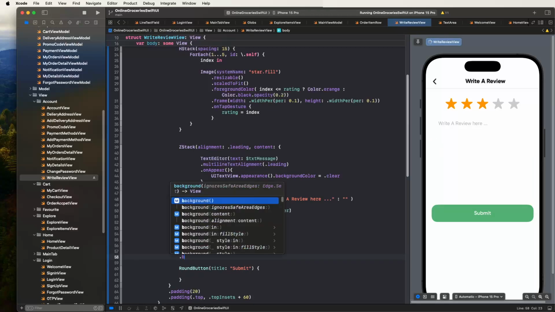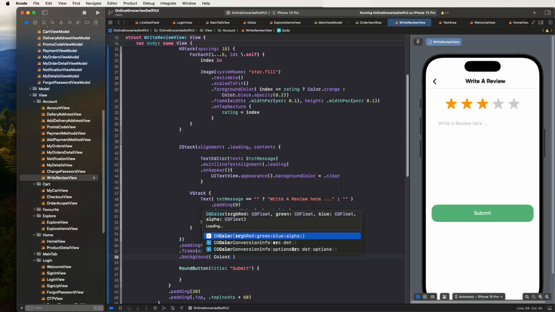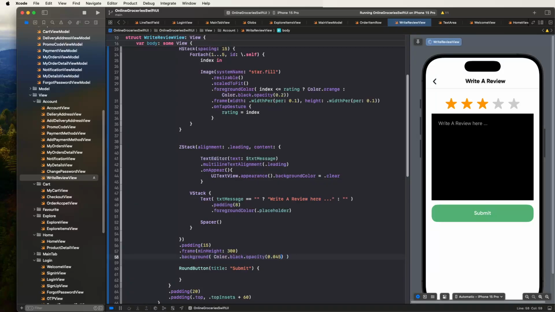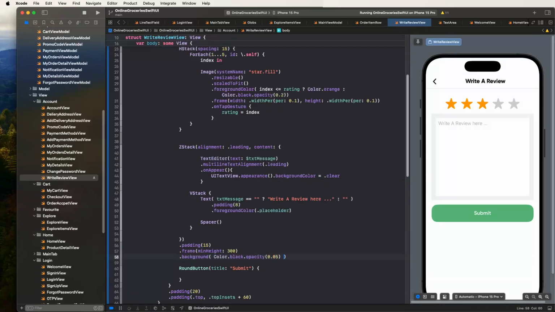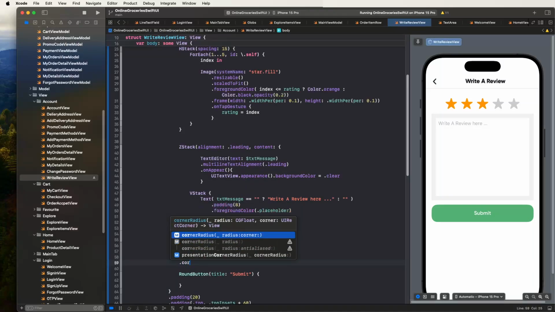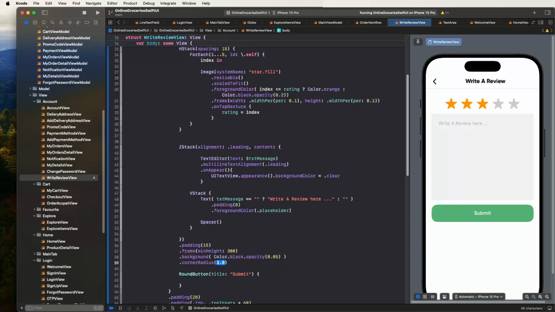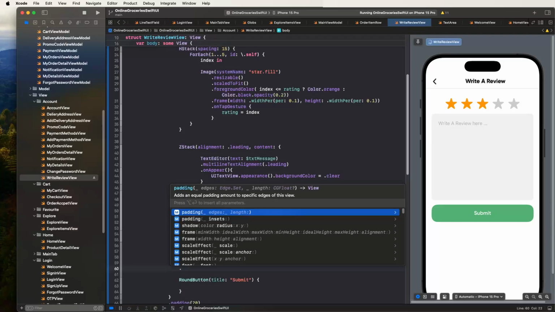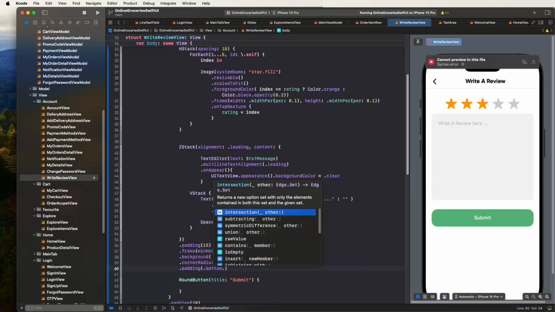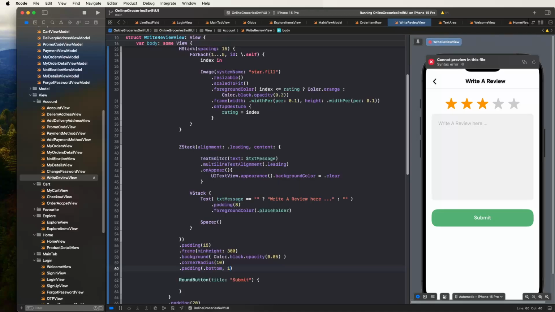Then set the background color as black with opacity 0.05, like this, and set the corner radius to 10, and give it some padding, set 15, like this.